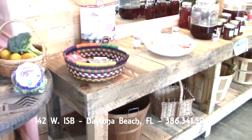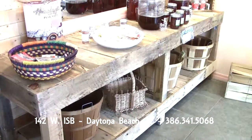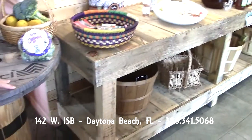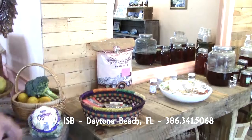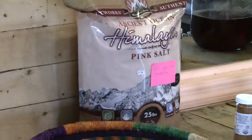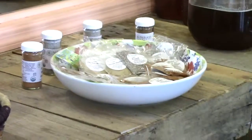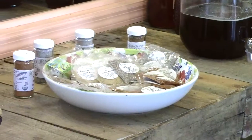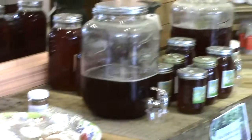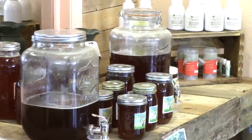The other thing that we have, in the corner over here, this is our new table, by the way, that we built last Thursday. So we've been busy using all our pallet pieces that we had taken apart a couple of weeks ago. So that's it. I now have Himalayan pink salt for sale. It's available in whatever amounts that you want. I sell it in bulk, so you can bring me your container and we'll fill it up or not, as the case may be. We have the local spices that are made by Flo and her company. And we have the local honey, which is the black mangrove honey. It's a very distinctive taste, and really, really yummy.